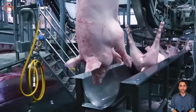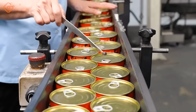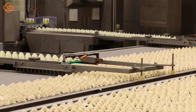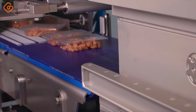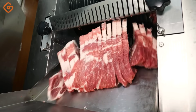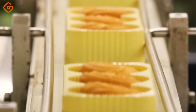Prepare to be enchanted by the seamless fusion of culinary tradition and technological innovation. Do you believe that the synergy between human creativity and mechanical precision is the secret ingredient to exquisite dining experiences? Join us as we venture into the realm of modern kitchen appliances, where each gadget is a testament to the ingenuity of culinary enthusiasts worldwide. Witness the magic unfold as we celebrate the harmonious collaboration between man and machine.